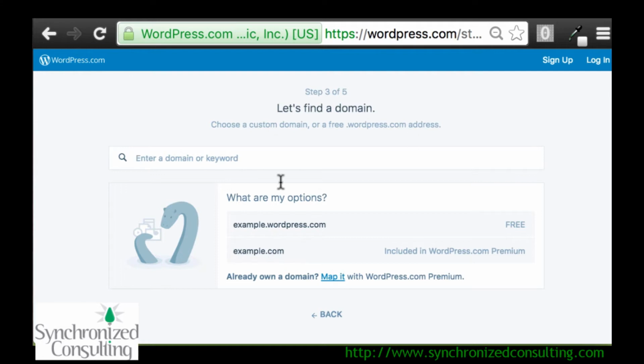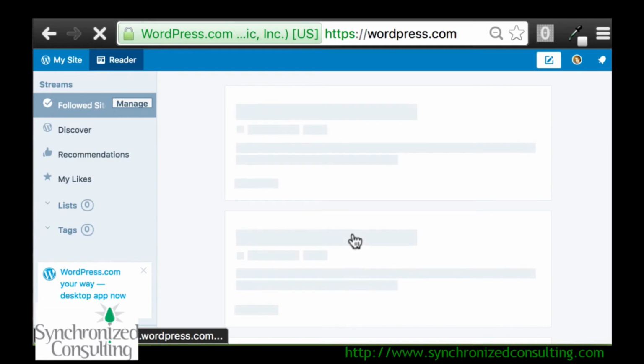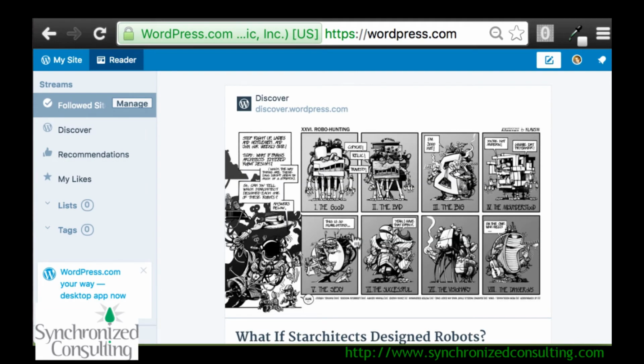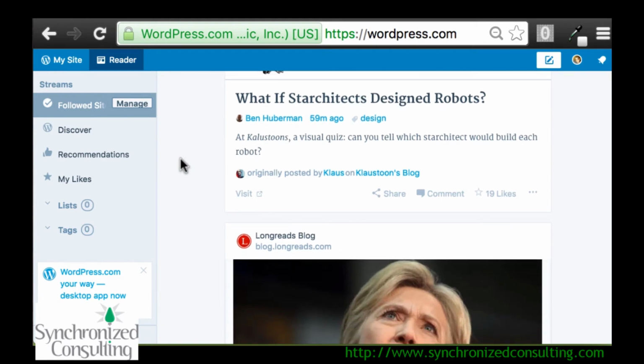And then once you finish setting up your account, you can come to WordPress.com and log in. And then it's going to give you a portal or an all-in-one way to interact not only with your WordPress site, but also other WordPress sites as well. So you can see after I logged in, it took me to my reader, which is a feed of other WordPress sites. So it's going to encourage you to engage in the WordPress blogging community and website community by doing things like commenting, sharing comments, reading other people's articles.